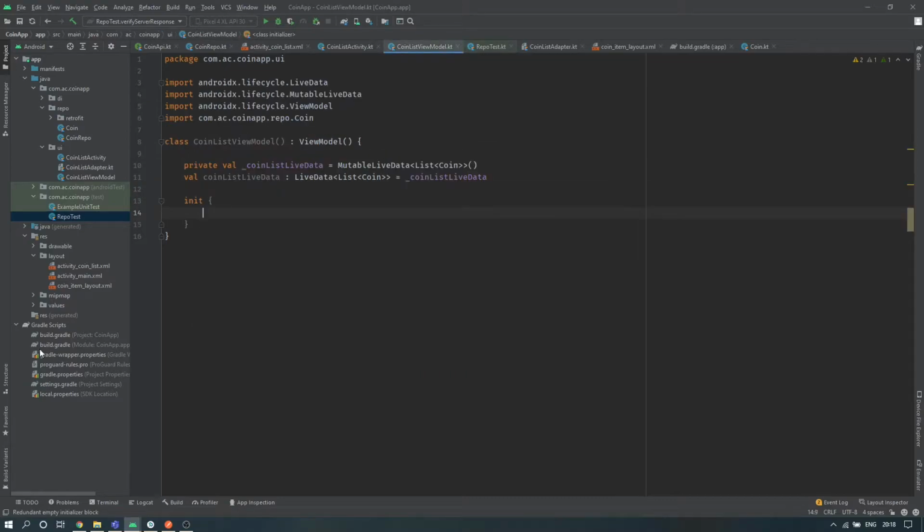There is already an inbuilt function to launch coroutines. In the view model, that inbuilt function is the view model scope. Let's use viewModelScope.